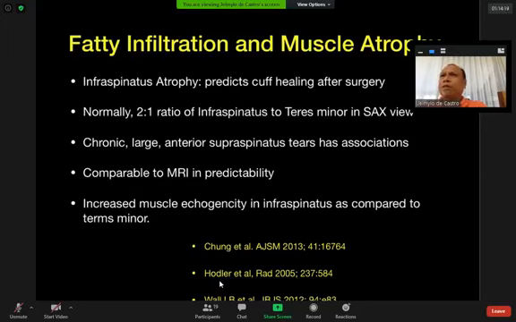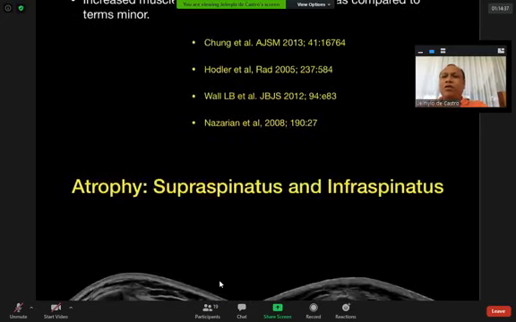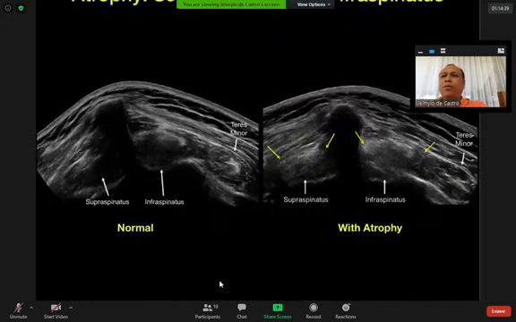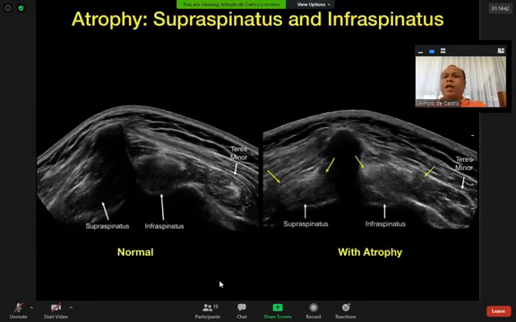If there is any problem in terms of denervation, for example, or there is an atrophy, then what we see is really fatty infiltration. Usually this is echogenic, really more white than black. In that case, this is really a fatty infiltration. Normally, if you measure the infraspinatus and teres minor with the hump, you can see the hump in between the infra and the teres minor. The ratio, as I said, is 2:1.